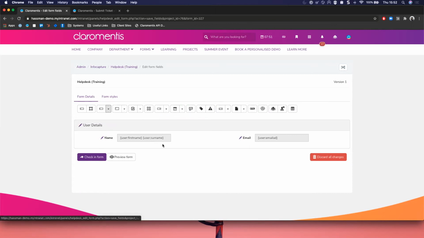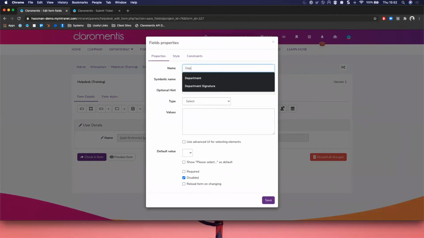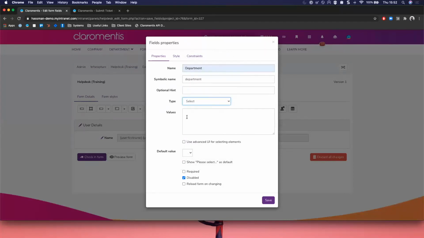Okay. Next, I am going to put a select field, and we're going to call this department. Now, with this one, of course, you've still got the optional hint. You can change this from a different type, but we have what's called our values. What the values will allow us to do is simply define what options should appear in this dropdown.